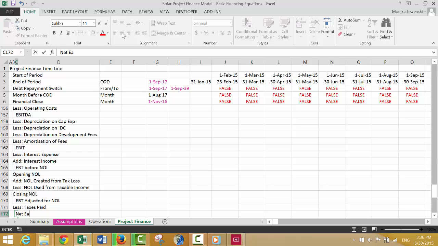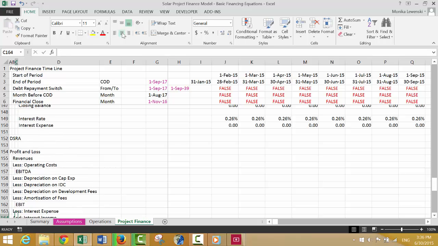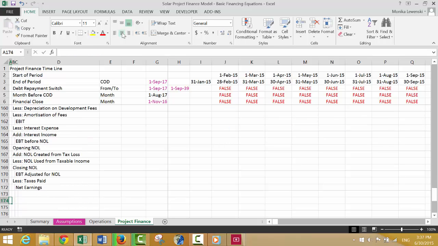Some people care about it a little bit. No, because project finance is so cash flow based. So let's then compute the cash flow waterfall after COD. We can start with our EBITDA.